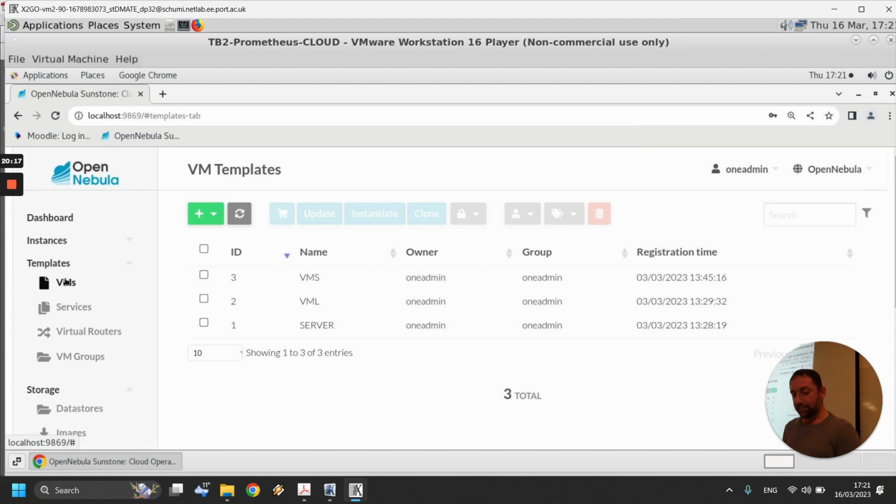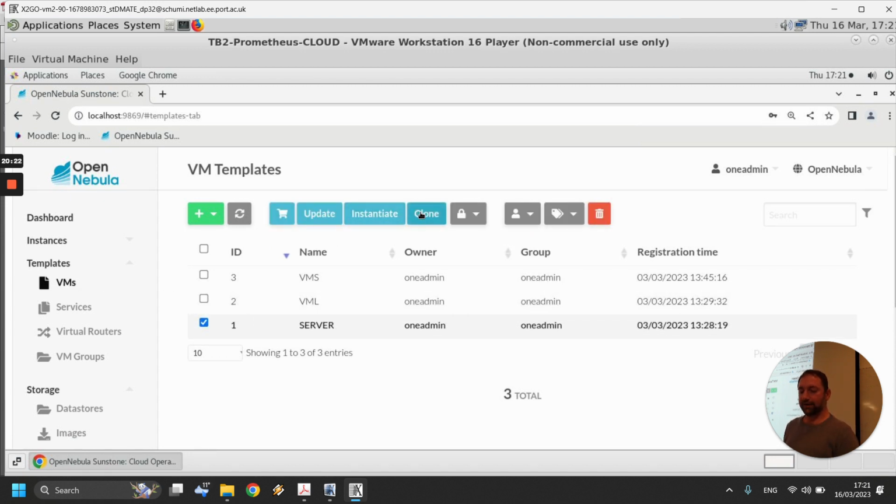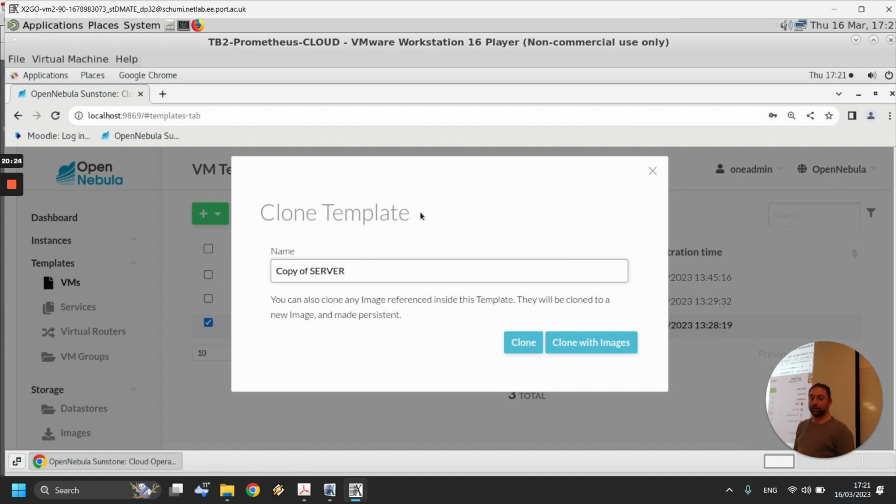And you can go to your templates and take one of your templates and clone the entire template itself. And you can clone the template with the images, and that will also clone the template and the images associated with it. So if I want to make a second server now, all I need to do is clone with images, and then I will have a vPrometheus 0 copy, or whatever it names it, image, and then I can start that template up and it will work. Of course, we then need to worry about the networking.